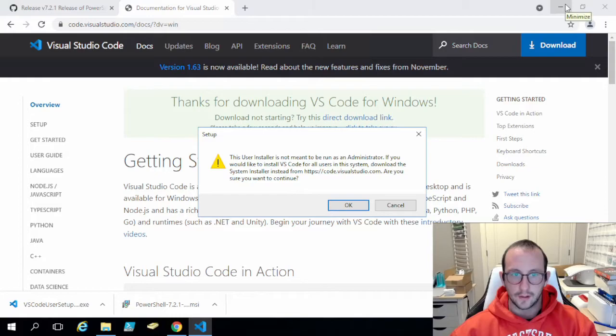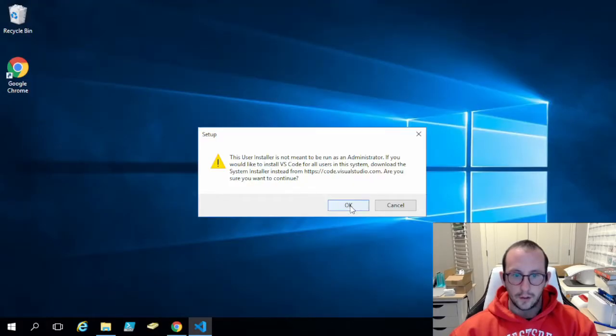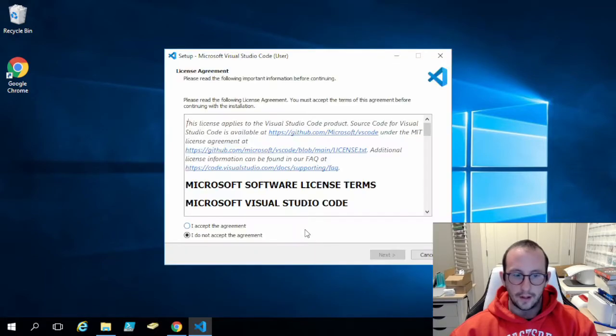It's lightweight, not super in-depth, but it gives you all the abilities to really code in PowerShell, code in Python, JavaScript, and a bunch of other languages as well. So if you're just getting into programming, I would say Visual Studio Code is probably more than enough.